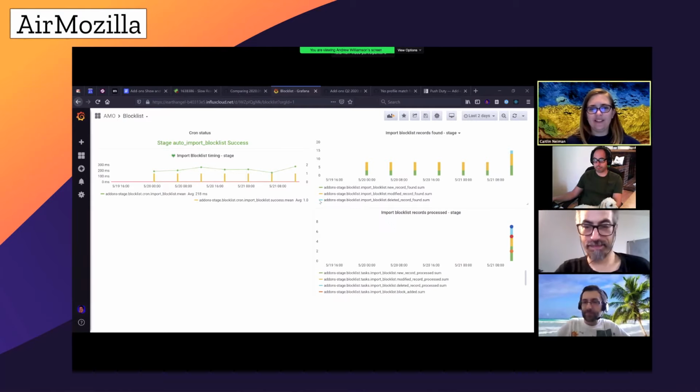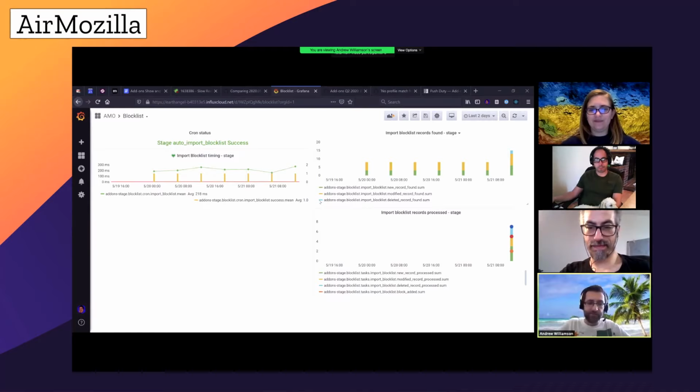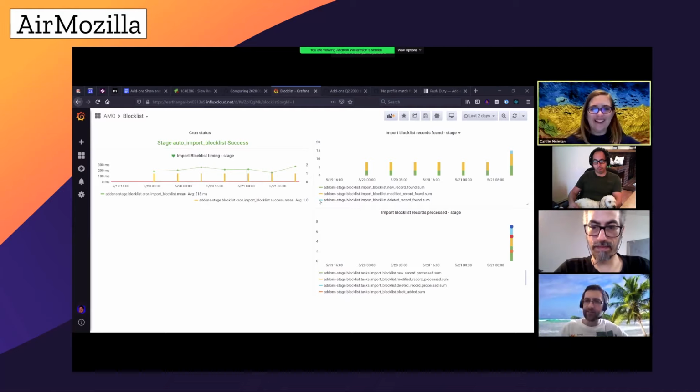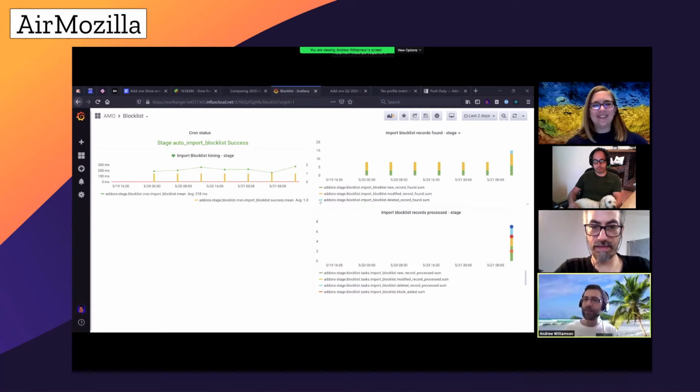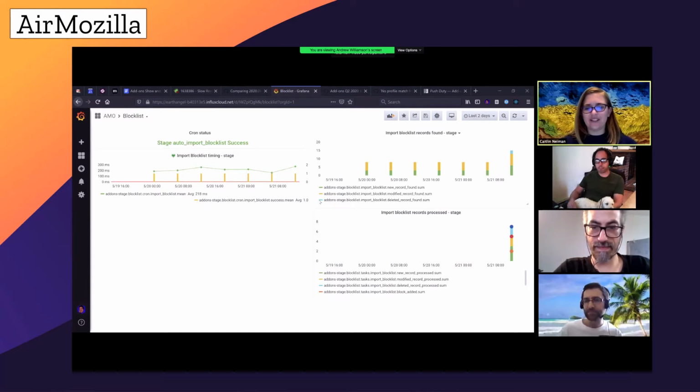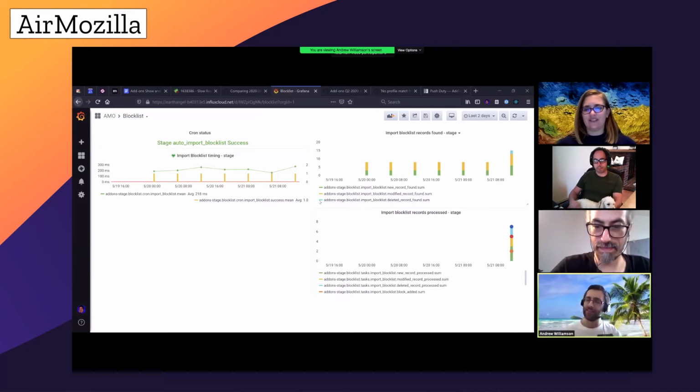Super cool. I will add to it to duplicate everything that's there for production AMO, because at the moment this is stage. The platform Grafana is not very nice for adding metrics that don't exist. It's easy when they do exist because you can select them, but until they've been seen at least once, it's difficult to set it all up. As soon as it happens the first time in production, then I can easily create it for production. Got it.